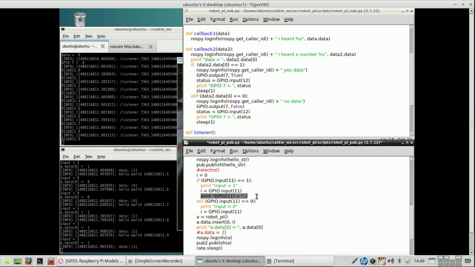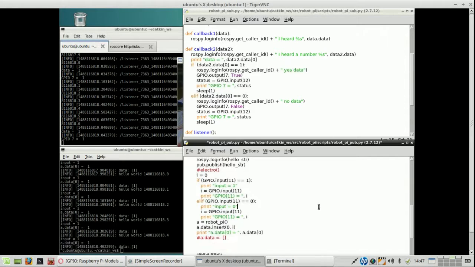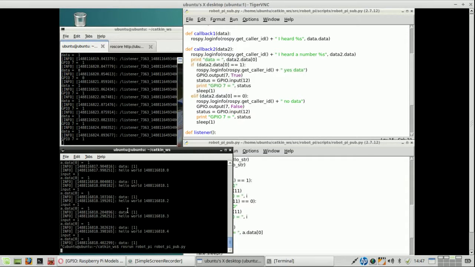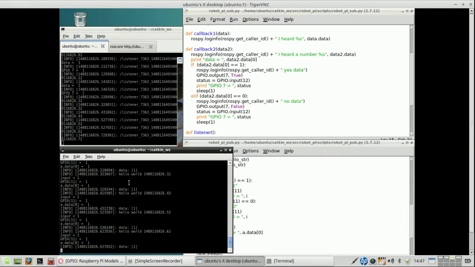Not sooner, not later. So, saving and running again. And then I'm very curious what happens. So I press the switch and release it. The switch is released right now.